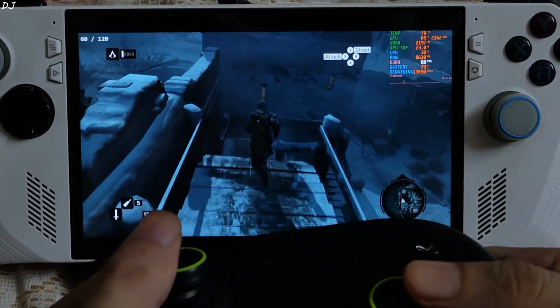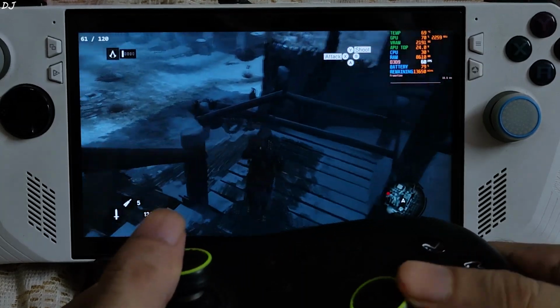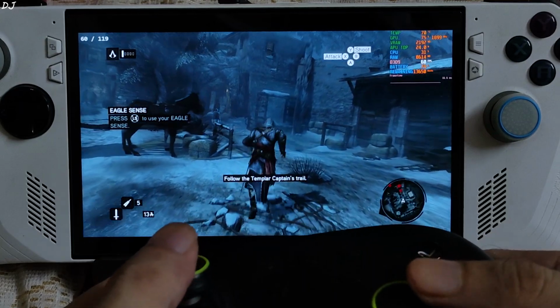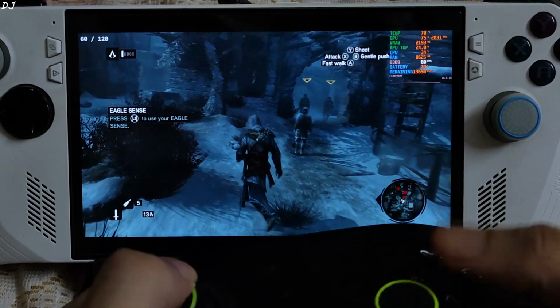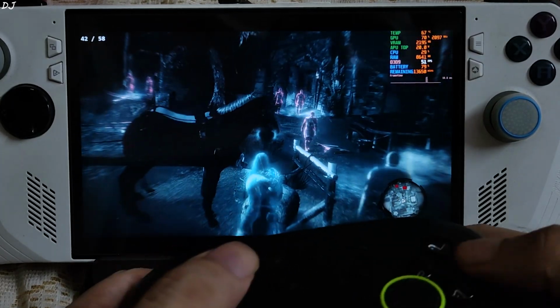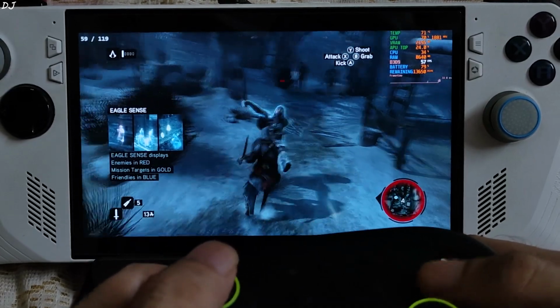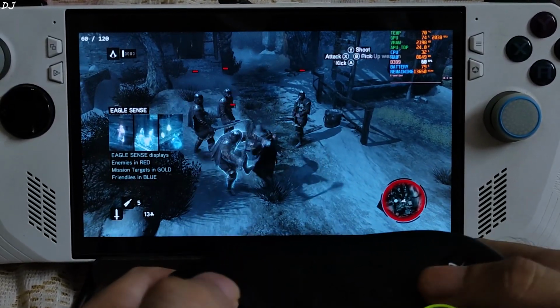Go through here. APU power draw increased. It's around 23 watts now. Follow the Templar Captain's trail. I'll just engage in combat. Use Eagle Vision. Templars. You there! Stop! Few hiccups.